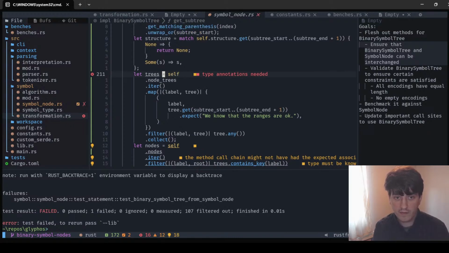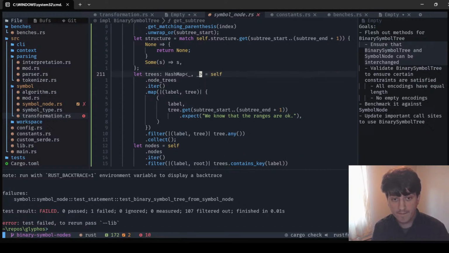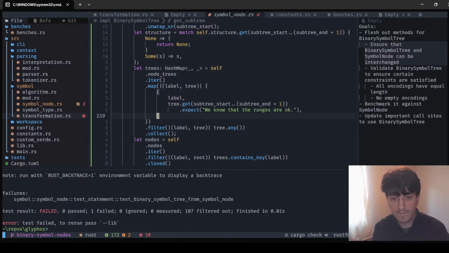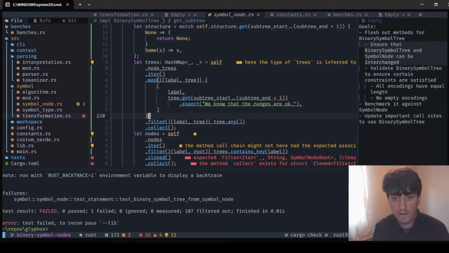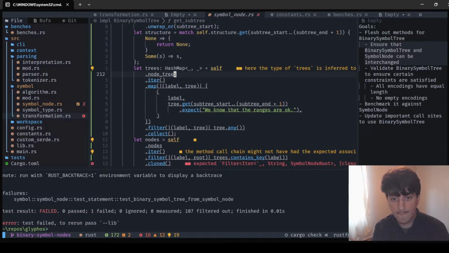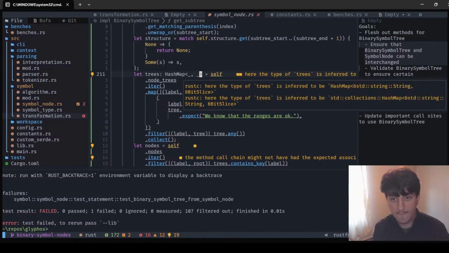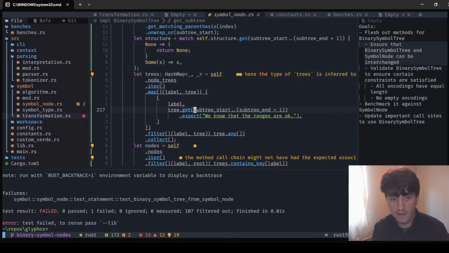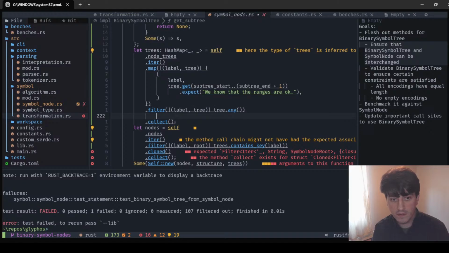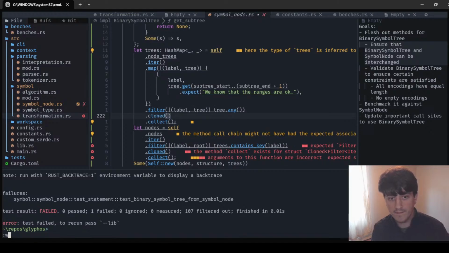Type annotations needed. We need this to be a hash map. And here we need it to be cloned.